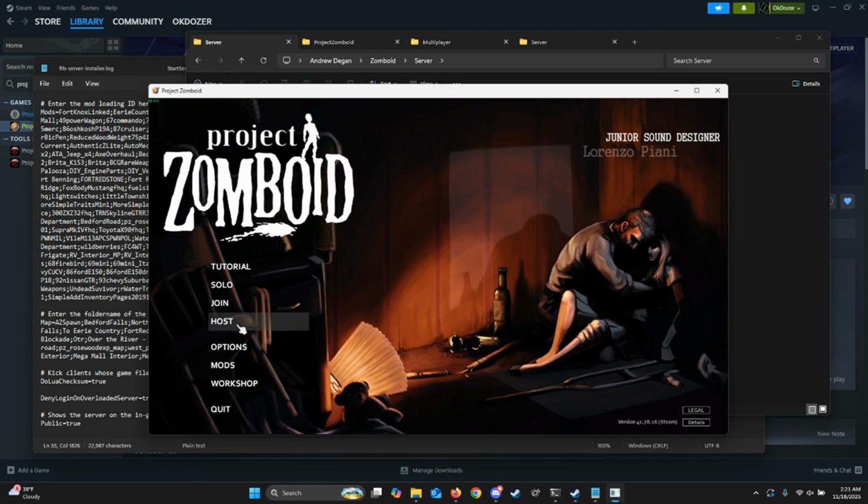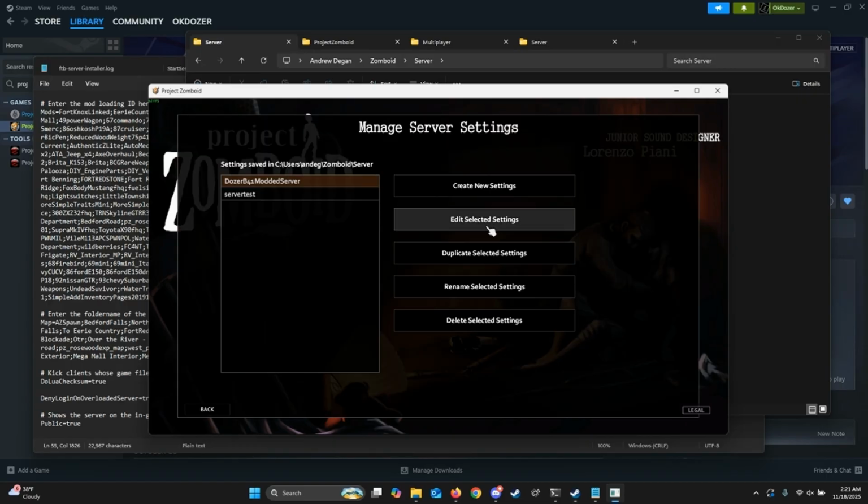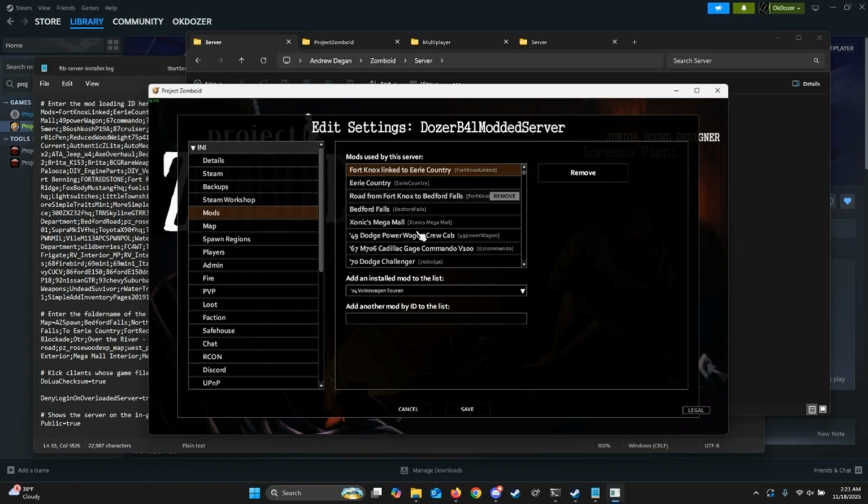I just want to show you now that after you put all those numbers in and hit save, they should all show up now in here. Before you did that, they wouldn't have been here, but after you found your mod pack, got all those names, they should be in here now.